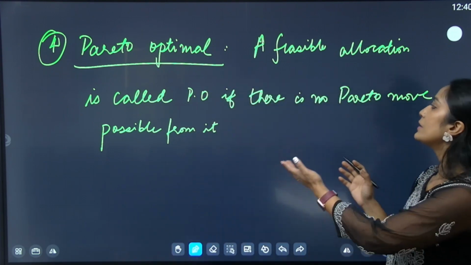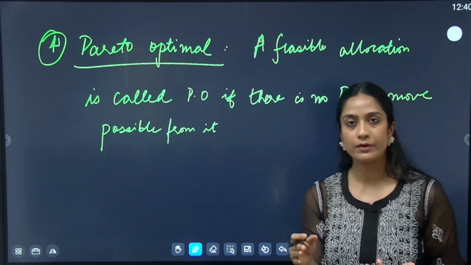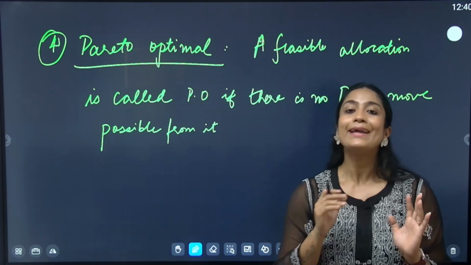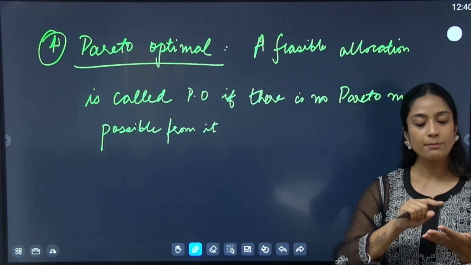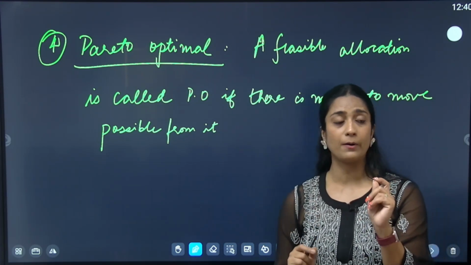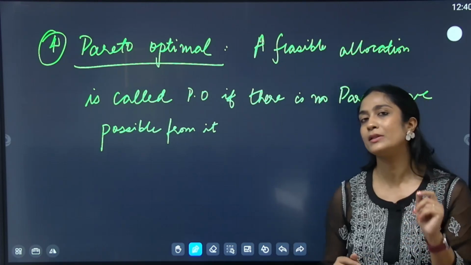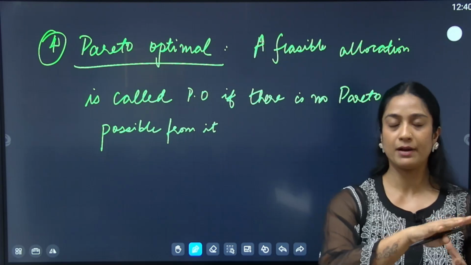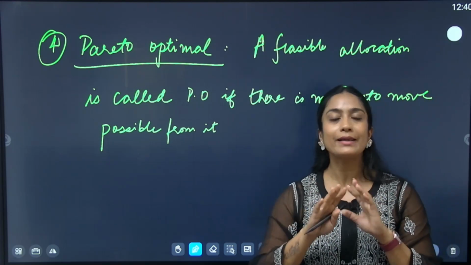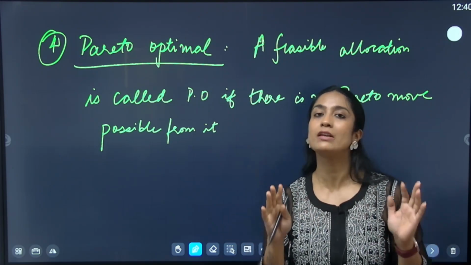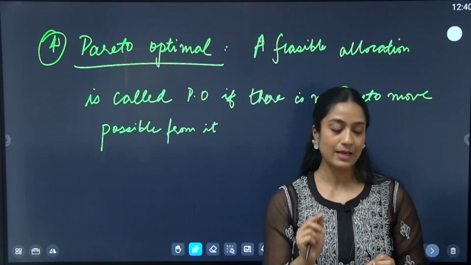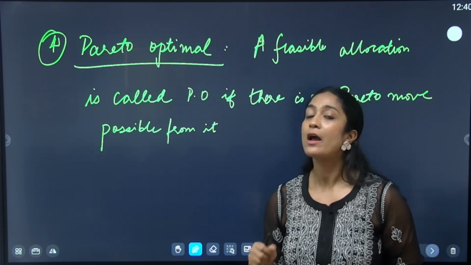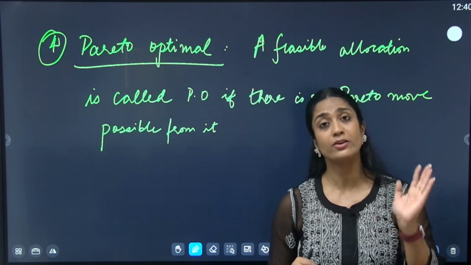So that means that the bundle is such that if you move away from that bundle, it won't be that both of them are better off, definitely, right? Even if one of them is better off, for sure, both of them will not be better off. So if any allocation A is Pareto optimal, then if you try to go to a different allocation, definitely it cannot be the case that both Rahul and Fiza will be better off, right? It can be the case that, say, Rahul is better off, but that would definitely mean that Fiza is worse off. If Fiza stays the same, then it's actually a Pareto move, right?